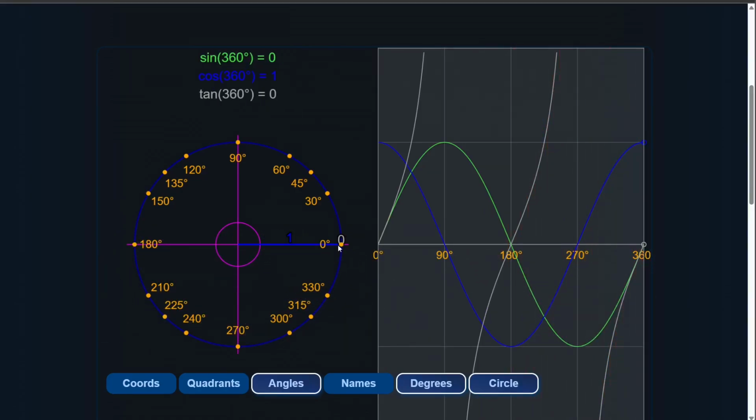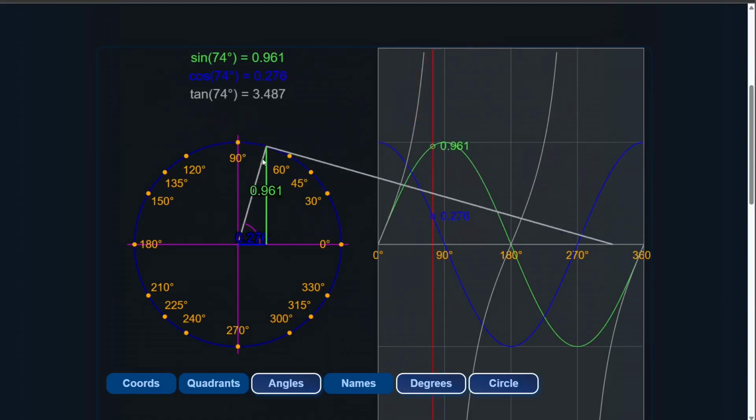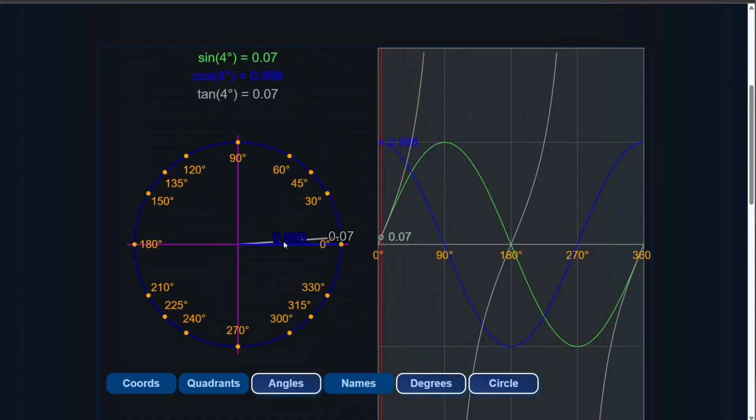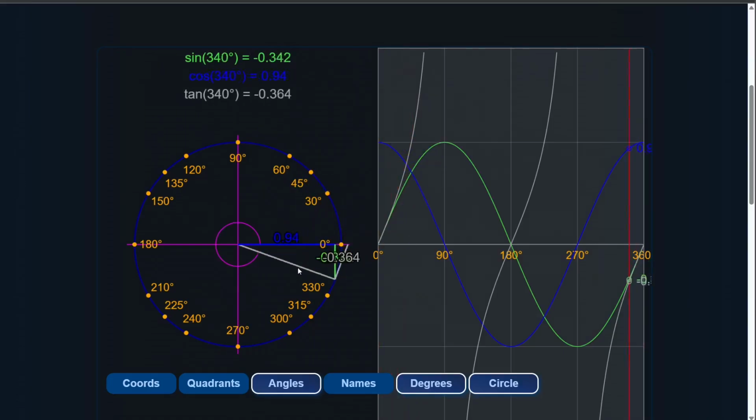So if my vector of reference is this blue line here, then I can just look at the value of the angle. And as long as my angle is between minus 90 degrees and plus 90 degrees, then I know that my cosine is going to be positive. Okay, so just keep that in mind.